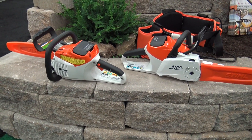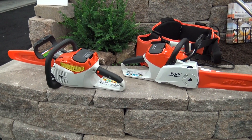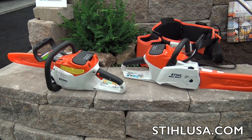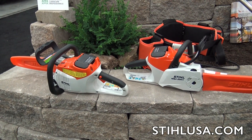It's a really sweet battery powered saw that I think a lot of people are going to like. If people would like to find it online, where can they go? I would have them go to SteeleUSA.com and check out the product pages available there. We are at GIE 2015.